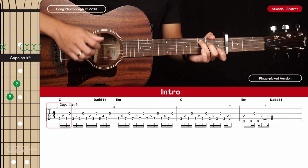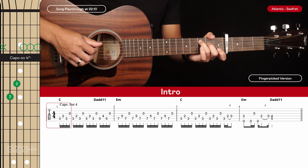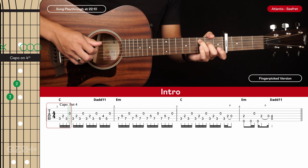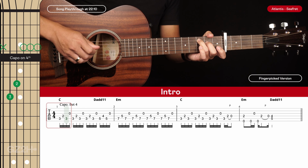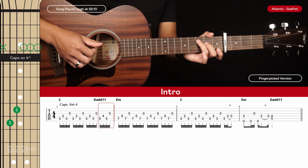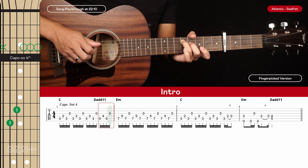Let's start with this first bar, and let's break it up into 4 smaller sections. So for our first little section, we'll be plucking the bass note, so the 5th string, then 4th, bass, and then 3rd string. So bass, 4th, bass, 3rd. So that's our little picking pattern chunk. We're going to play that 3 times for this C major 7 shape. For our final chunk, we'll move this exact same position up 2 frets and we'll play a picking pattern here. And the bar in total.